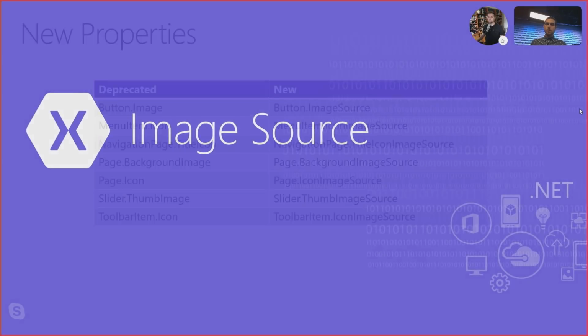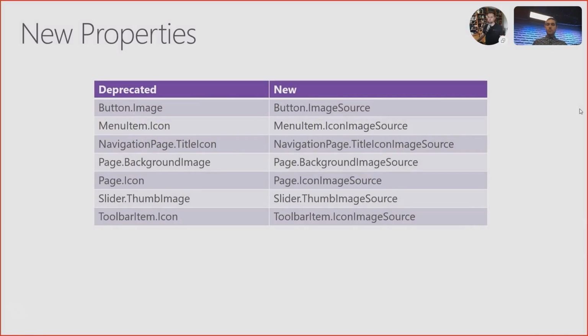And then image source. I ran into this when I started using the new font image source option to be able to use fonts for all of my glyphs and Font Awesome and all that sort of thing, where I couldn't use it in different places. And it was frustrating. So Matthew Leibowitz on our team took it upon himself to unify all of this, and then the rest of the team worked with him to get that PR merged.